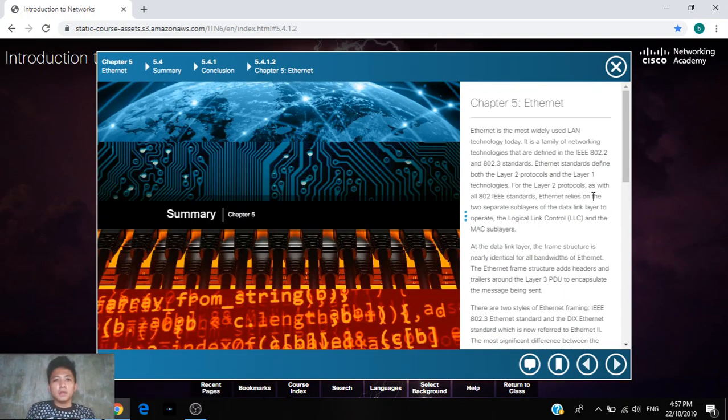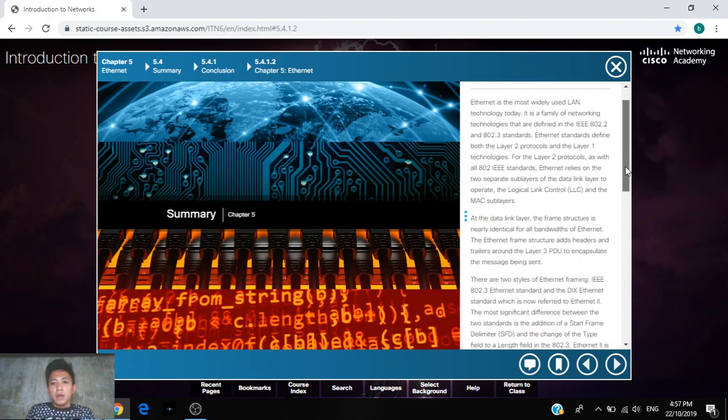So now that we are done in doing all of the activities in chapter 5, let me give you a brief summary of this chapter 5. So this is the summary of chapter 5, the Ethernet. Ethernet is the most widely used LAN technology today. It is a family of networking technologies that are defined in the IEEE 802.2 and 802.3 standards.